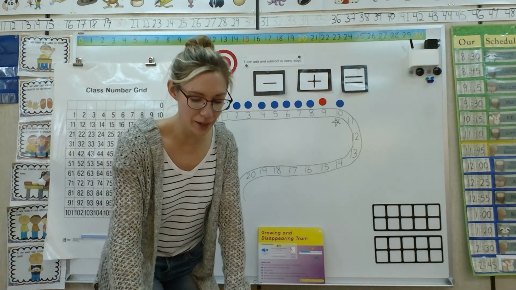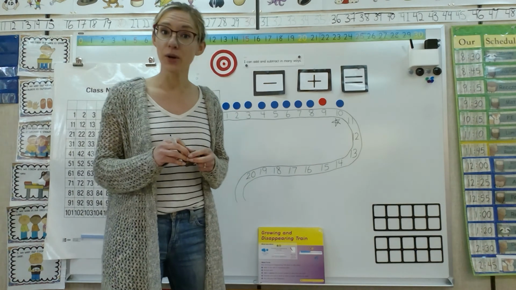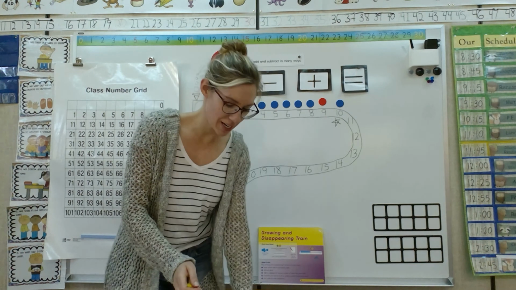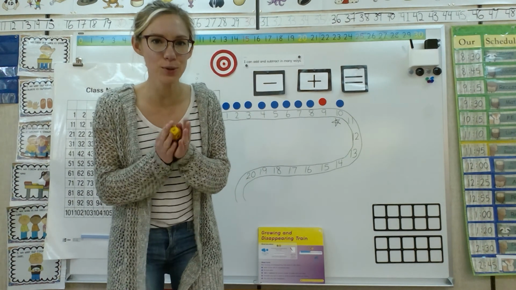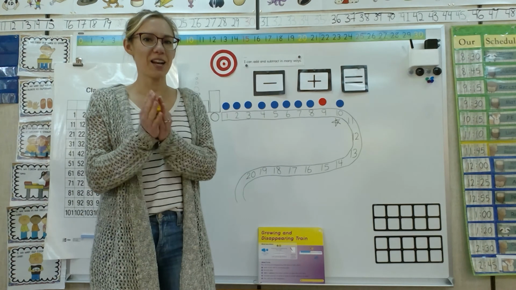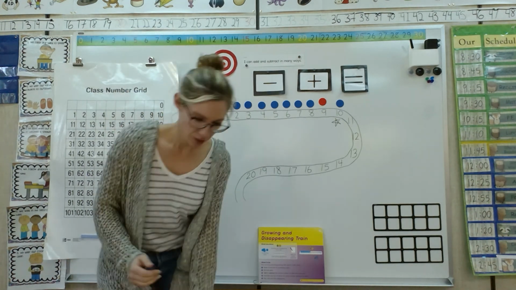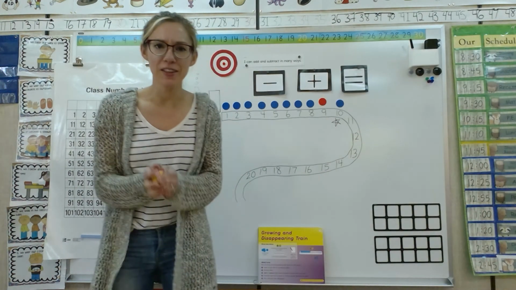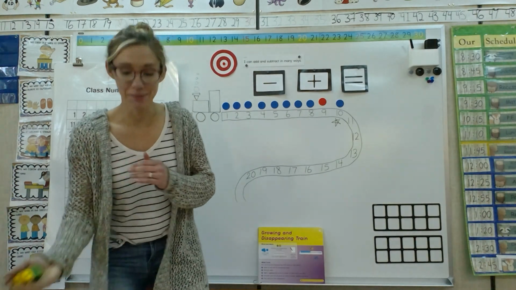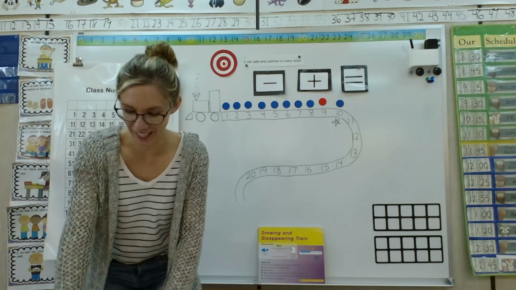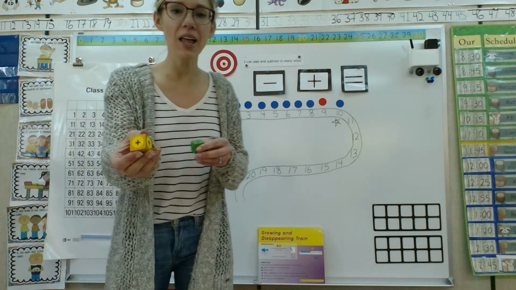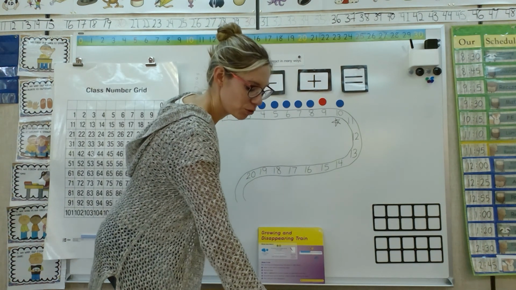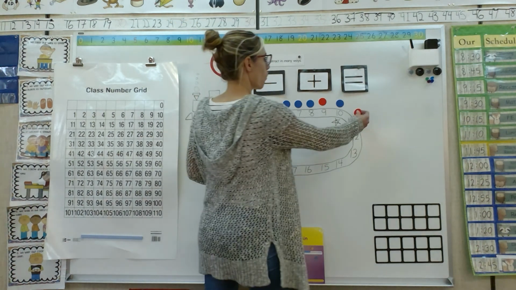Let's try 1 more round and see if our train grows or if it disappears a little. All right, come on, dice. Are you hoping that it grows or that it disappears? I'm kind of hoping that it disappears. Oh no, sorry, my dice just ran away. Let's try that again. Maybe I'll try to roll it on the table this time. Oh, it rolled off again. Oh, it was plus 3. Oh, so let's go ahead and add 3 to our train.